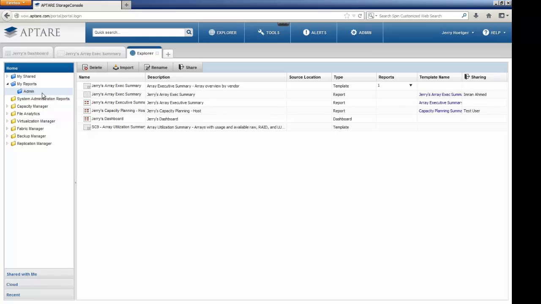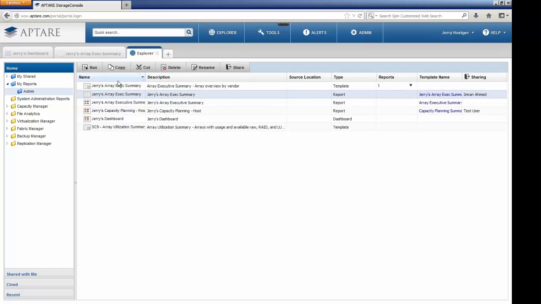But here I'm at a subfolder within My Reports, and you see under the action bar the ability to delete, import, rename, and share subfolders. I'm in My Reports, and so these are objects that I can operate on. I was the author, so as I highlight an individual object within my admin folder, I have the ability to run, copy, cut, delete, rename, and share that particular object. And it'll change automatically depending on my privileges and the object that I am highlighting.